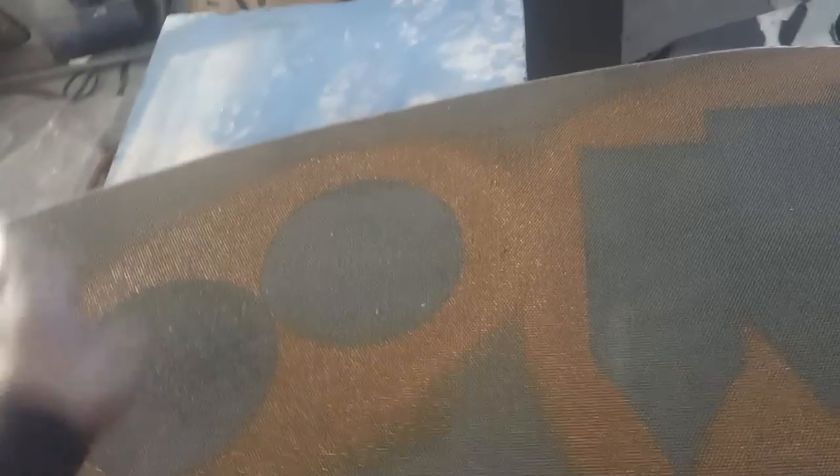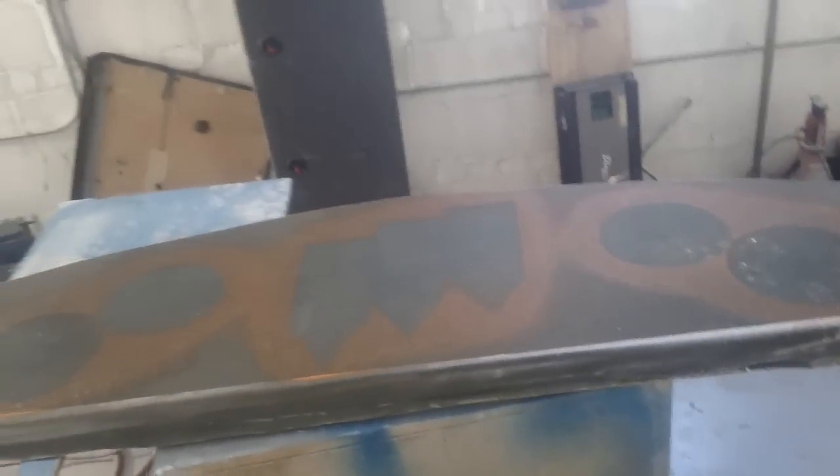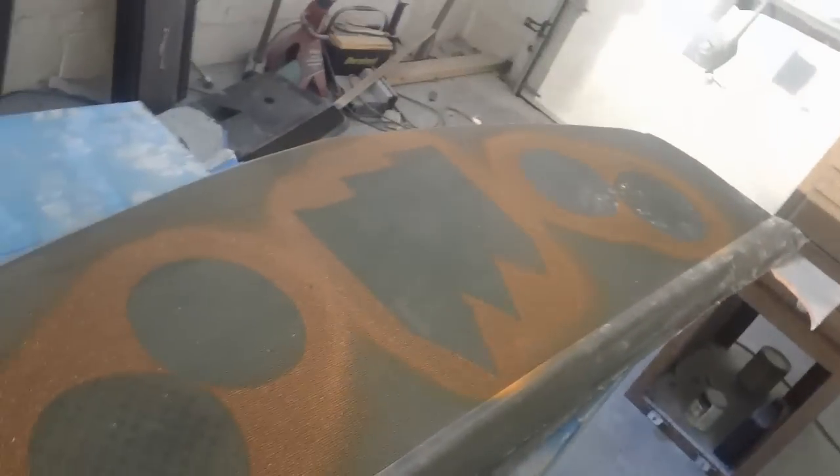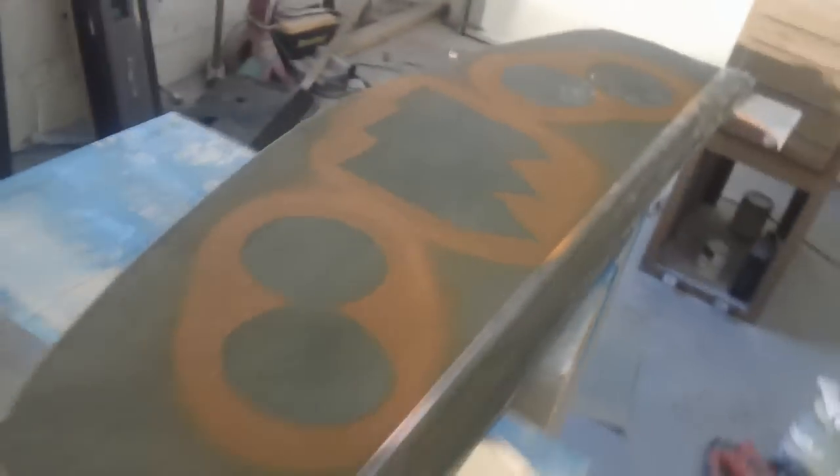This is part one. Now I know where I want to put my fiberglass, so that's what this basically does — it gets me a better look at what I'm gonna do. This is how I get my look. I'm just showing you guys, so if you want to try it yourself like this, you can try it too.